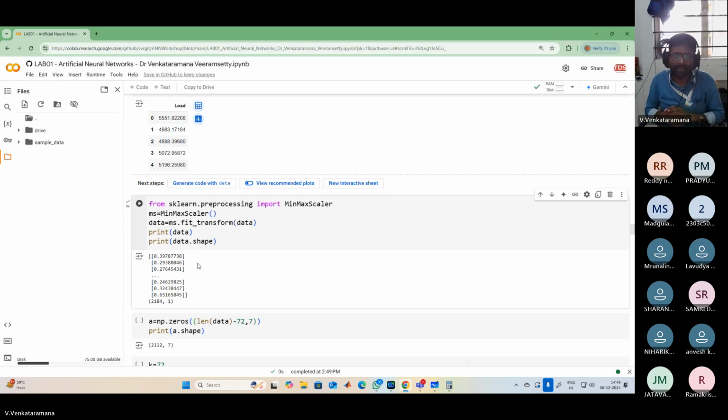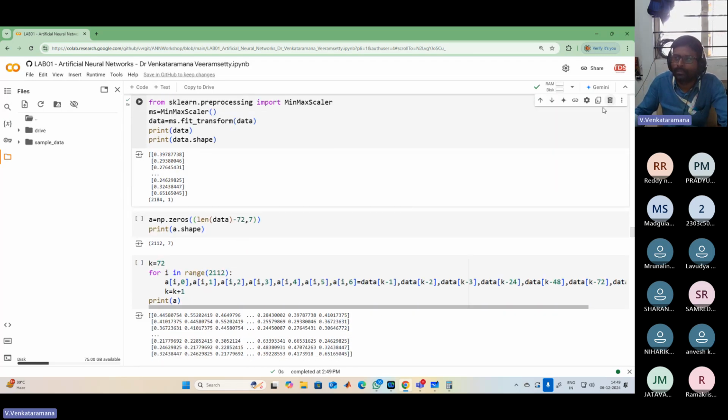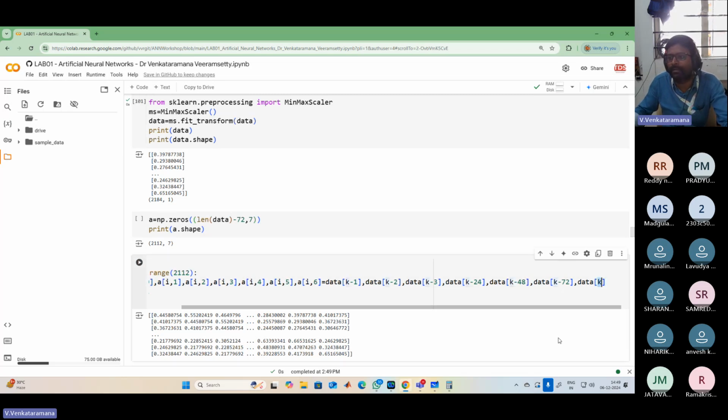Okay. Now, I want to go with small data pre-processing. The approach we followed in that project is that we are trying to forecast the load at a particular time k, based on the load at k minus 1, 1 hour before, k minus 2, 2 hours before, k minus 3, 3 hours before, k minus 24, that means 1 day before, k minus 48, 2 days before, and k minus 72, 3 days before.